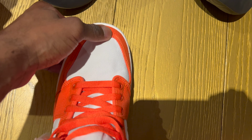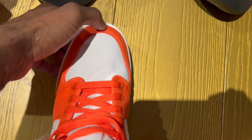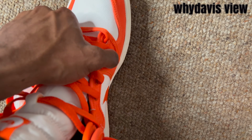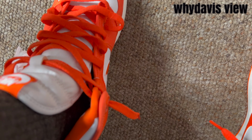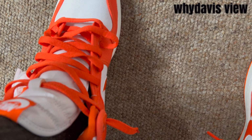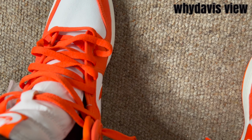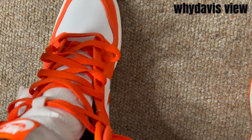So back to this shoe now. As you guys can see right here, I have this one unlaced and this one unlaced as well, but I don't feel the pressure as much here. When I had it laced up, it did feel a little bit tight, but I guess that's just how shoes are when you tie them up, you know what I mean, the materials will be closer on your foot.